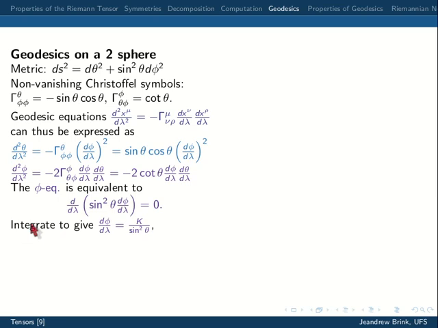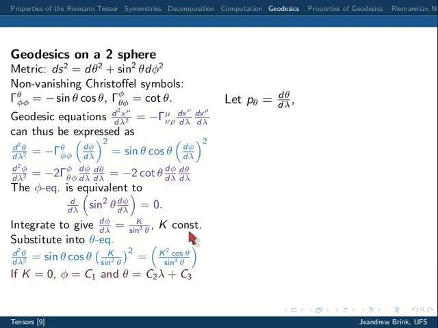Okay, so what we have then is that d phi d lambda is equal to k over sine squared theta. Then you can go in and you can put it in there. Okay, now that you've got what d phi d lambda is, pretty generally, you put it back into that expression, and you get that the second derivative of theta with respect to lambda is sine theta cos theta k over sine squared theta, squared, because you have a square in there. Okay, oops, now I jumped a bit fast. So that simply equals k squared cos theta over sine to the 3.